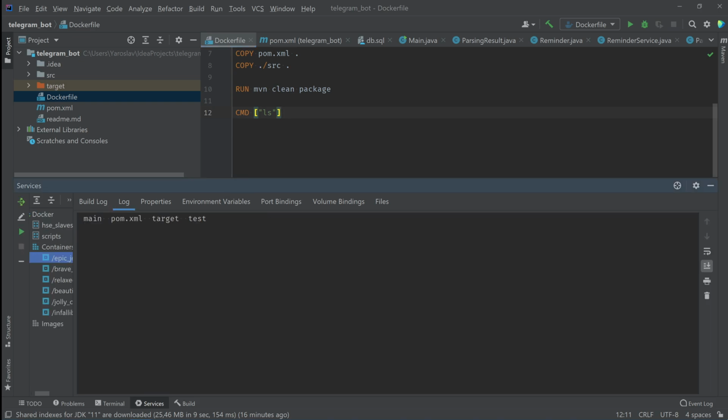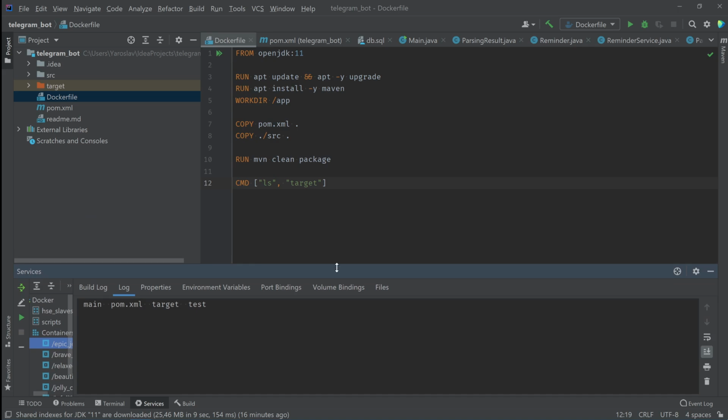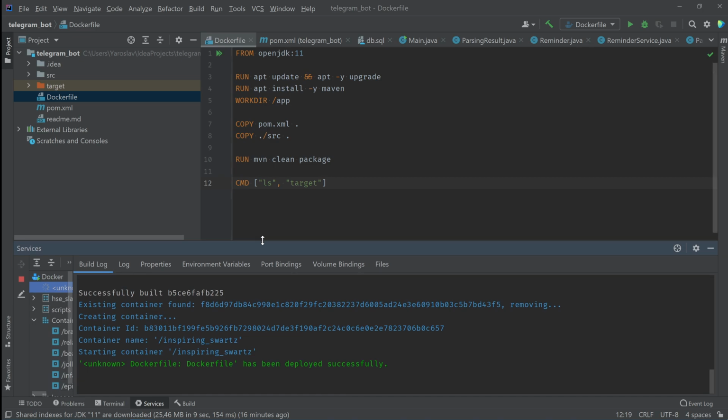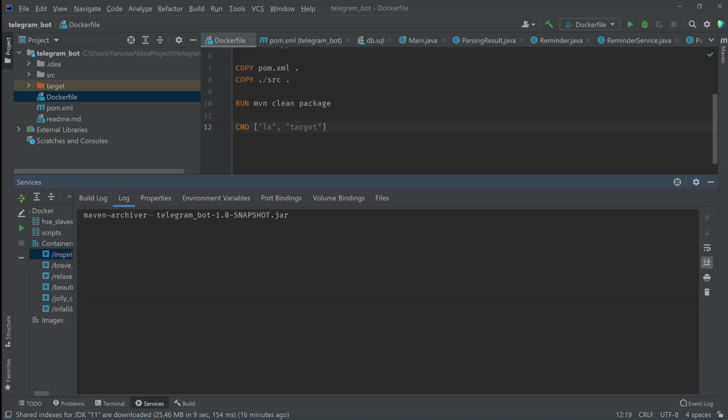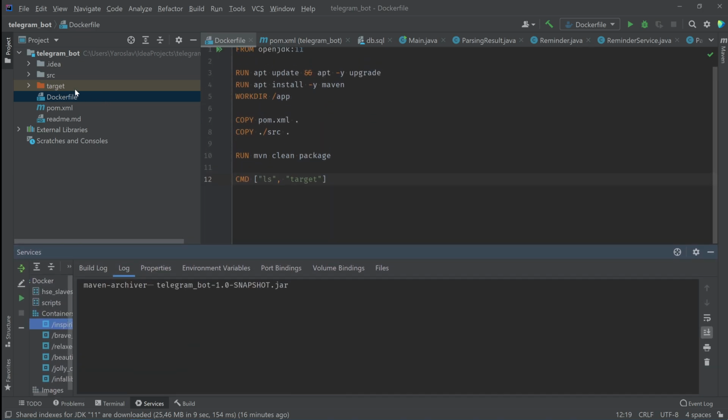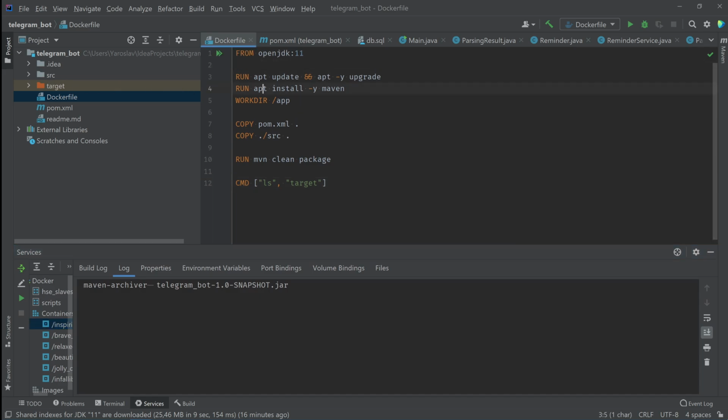Yeah. So here we can see our beautiful things. After all the preparations, we have this set of files. Let's do ls and target. Here you can see the syntax of this thing, and watch my hands. When I run it, it will be executed really fast. See, because I haven't changed anything, and all these commands are cached.